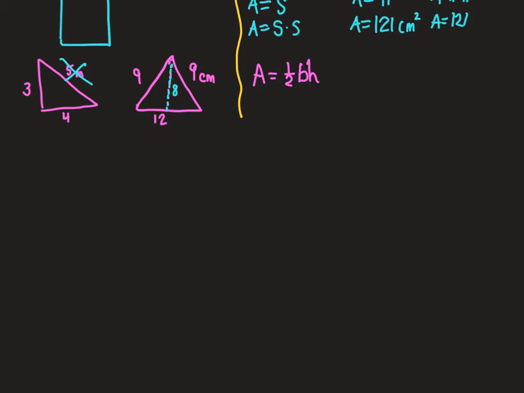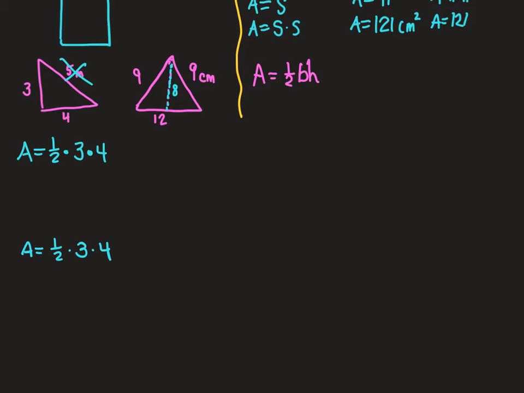So I'm going to come over here to work this one out. 1/2 times 3 times 4. And it doesn't really matter, base and height, multiplication, you can change the order, no big deal. So I just wrote 3 times 4, but you could do 4 times 3. Now you're going to have some options. I'm going to show right down here the other option.